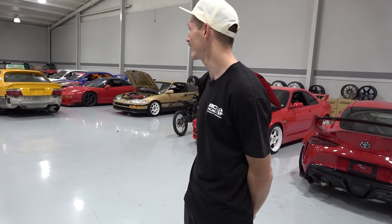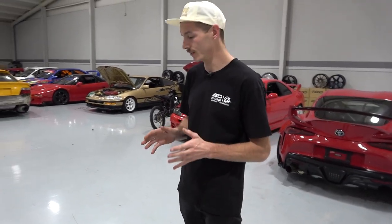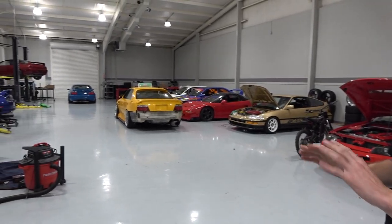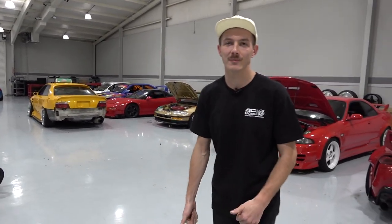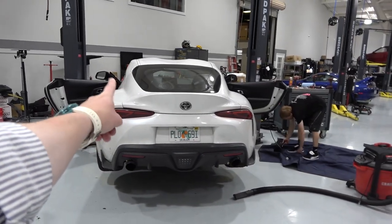Yeah, a lot's changed, and it's weird. This is probably my favorite space, but the least amount has actually changed in this area, because it was really nice when we got the place. And this was basically where you moved into, and where now you have some of the cars of your collection. Yep. This used to be the previous owner's, who passed away. He had his pride and joy of his collection in here on display, and we converted it into the workshop. The floors in the actual workshop were hammered and floors are expensive, so it was easier to just paint and put nice lighting in the showroom to make this into our shop.